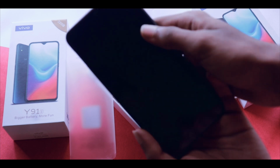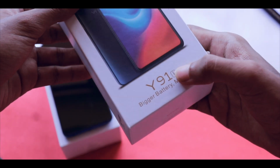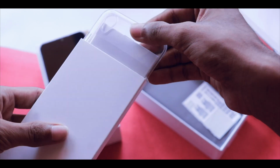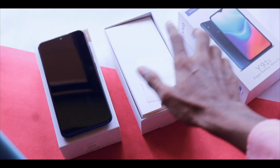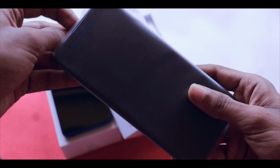So if you're a person who just takes it out of curiosity, it may be dropped because there's an opening at the top and the very end, which I think Vivo should fix, just need an opening at either one of the sides. So you can see the plastic case with it. It is also nice. You're getting a plastic case with a budget smartphone for free. That's really great. So you don't have to go for another case if you think that one suits you well.